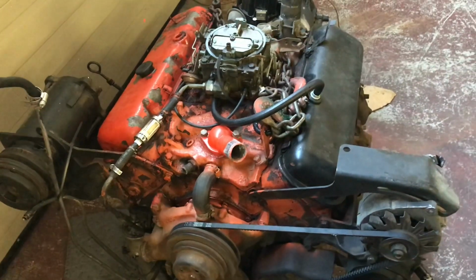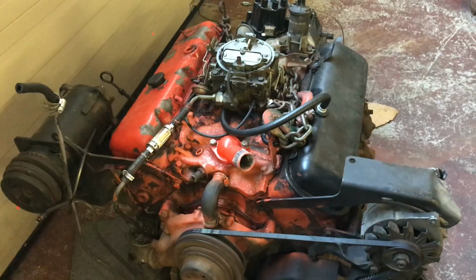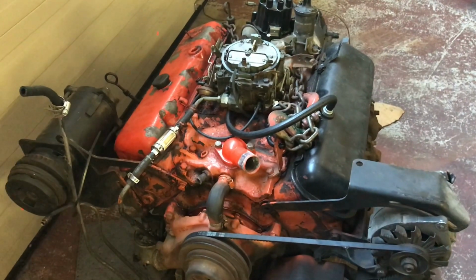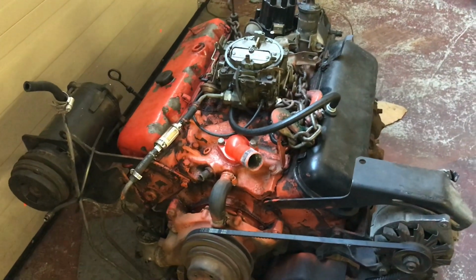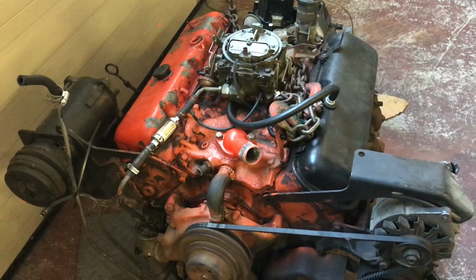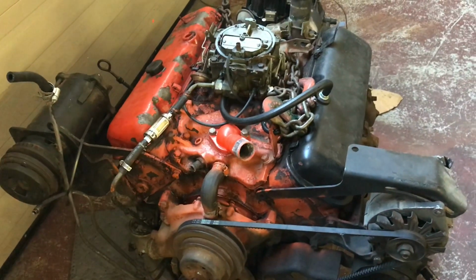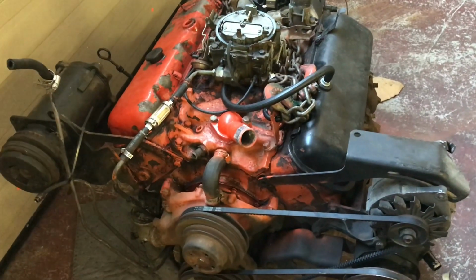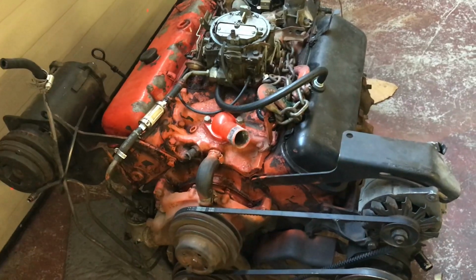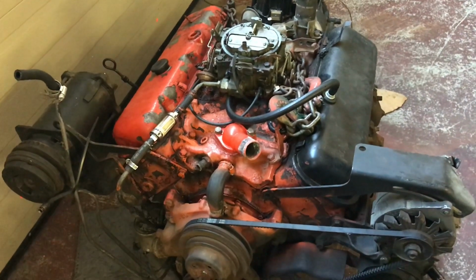The black valve cover is a little bit strange. Who knows why it was changed or painted. I didn't know that this style C10, '67 to '72, this is the last year, '72, they changed to the clamshell style motor mount. I thought they all had the rubber with the single bolt. I learned something. I like to learn stuff. The QJ still has a reman sticker on it and the throttle shafts are tight.